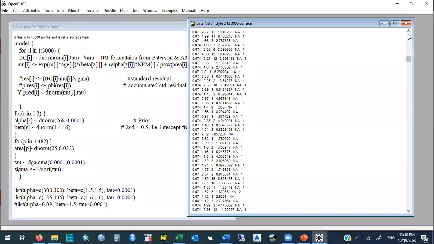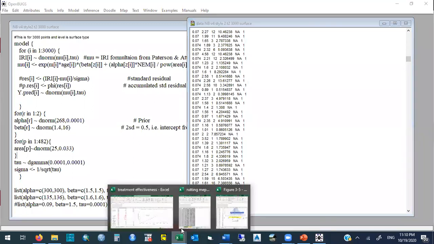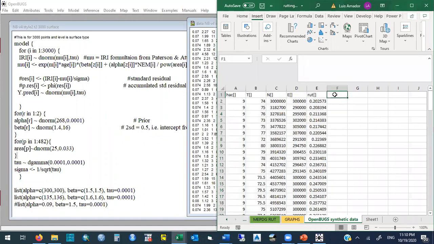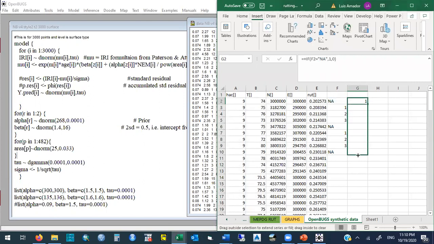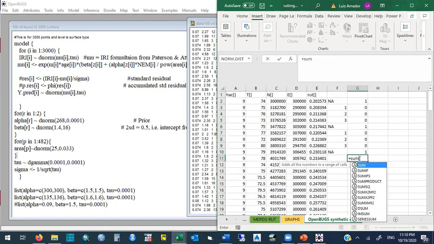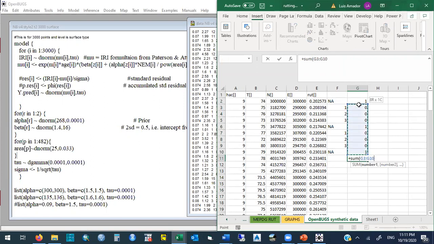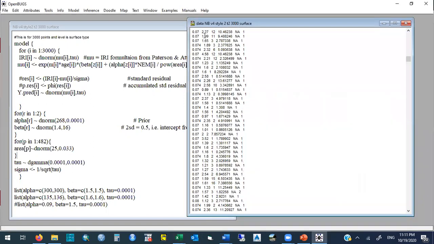It's not possible to count, is it? It is, but it's time consuming. No, you have it in Excel. In Excel you have NA, 1, 2, 3, NA, whatever, right? And then you just put an if condition and you say, if this value is equal to NA, then give me 1, otherwise give me 0. Or just apply a filter, bring it down, and then you make a summation. And you know you have 3 with NAs. You do the same with this. This is coming from Excel, as a matter of fact.